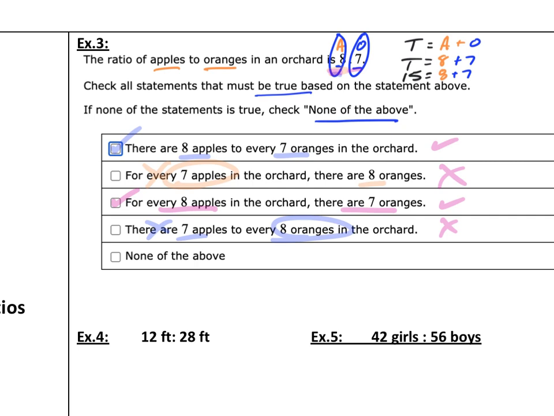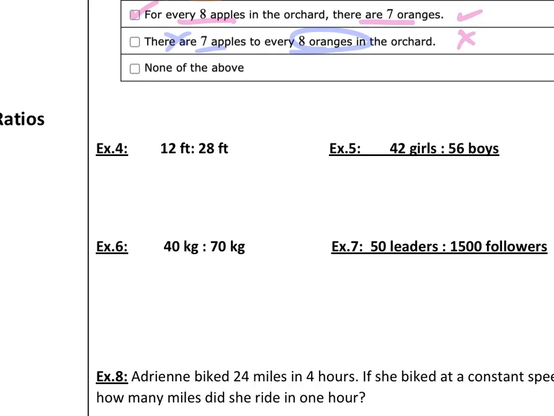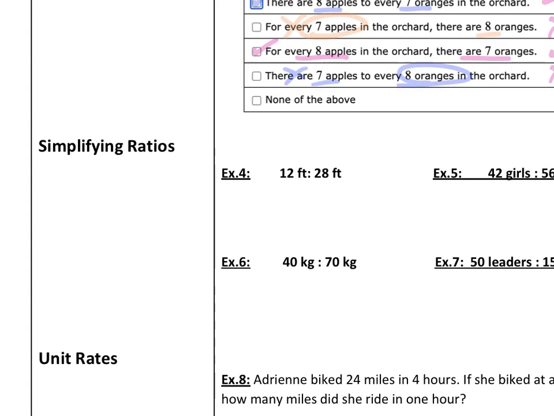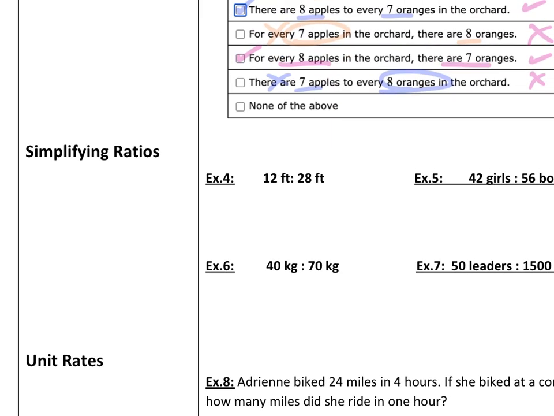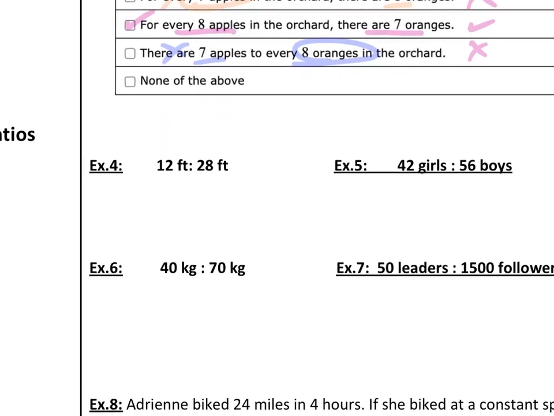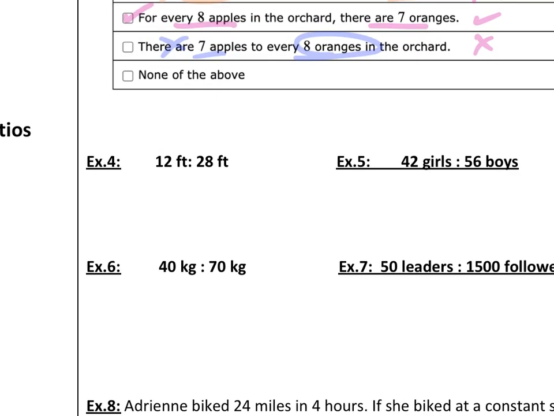So, do your best on those when you see those come up. Now, guys, we already talked about how to do these. You're just going to write them out, and you're going to simplify the ratios. That's all you're doing. So take some practice with these. These are just some good extra practice. So you're going to say, this is 12 to 28. Don't forget your units. You've got to make sure you're writing down your units because those are important.